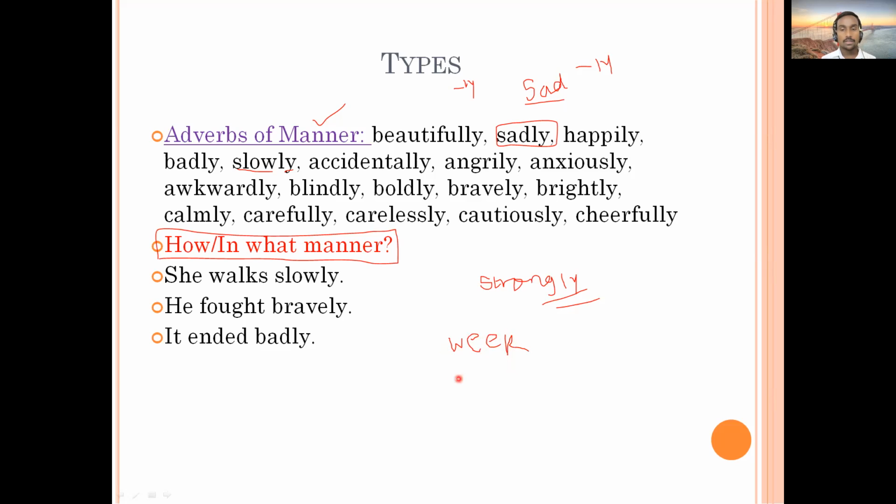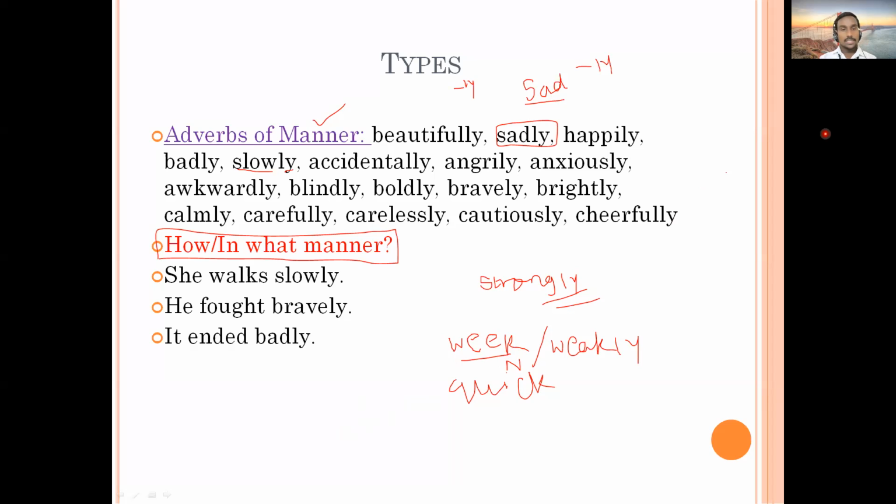Quick. Quickly, that is right. So which word are you going to use here? If it is week, then weekly: W-E-E-K-L-Y. Yes, that is going to be weekly. And this week is a noun. Okay. From Prajakta, it is hardly. We can use hardly also.